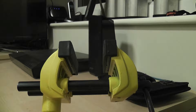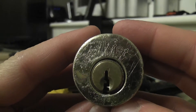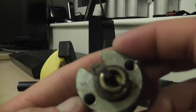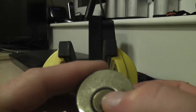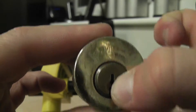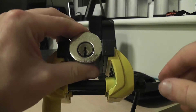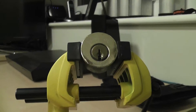Hey guys, how's it going? So today I have this — can you make it out? It is my first quick set. Look at the state of it, it is beaten and bruised and covered in crap. There's another one I actually don't have a key for. It's had a hard life by the looks of it, so let's see what we can do. Let's get it locked in there so it's not going anywhere, and now get the camera set up.